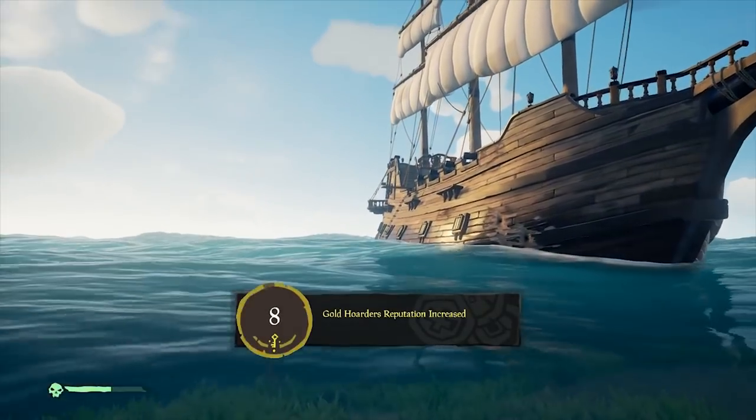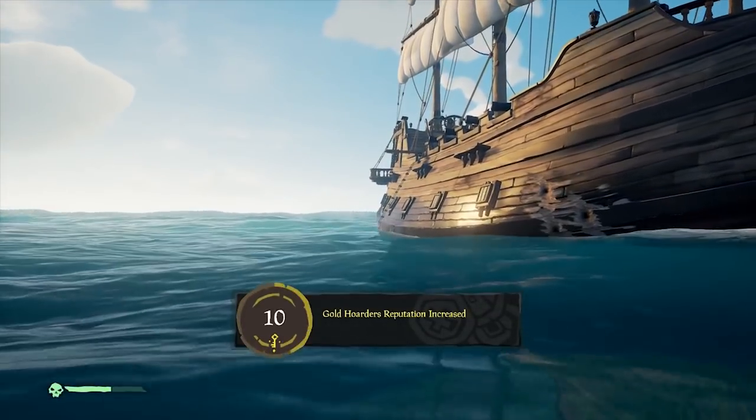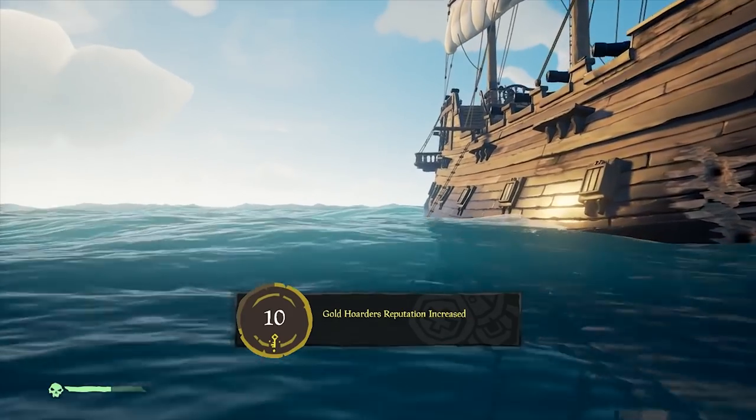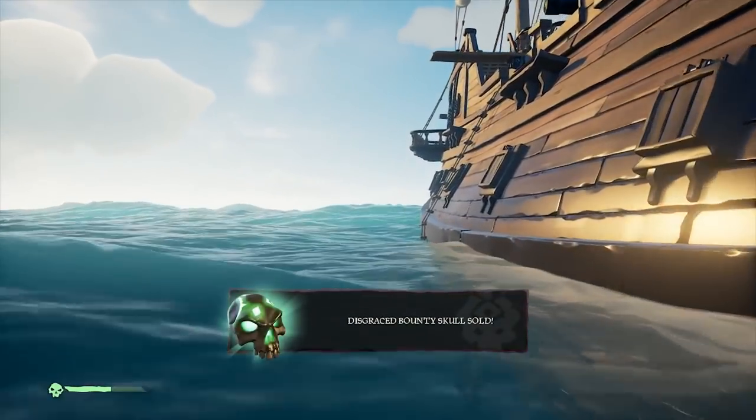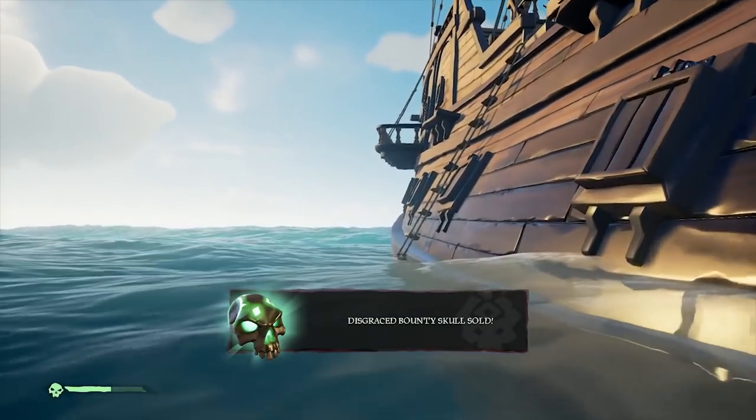And that is how you assault a fortress in Sea of Thieves. Hopefully you found it useful and managed to take down a couple for yourselves. If you have any tips of your own for assaulting a fort, feel free to leave a comment below.